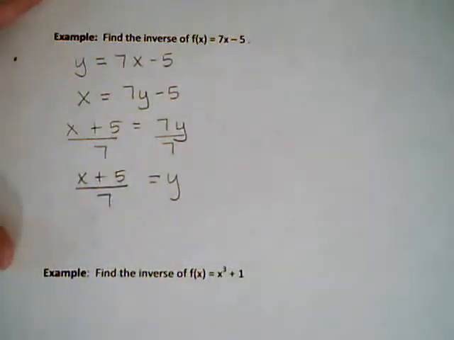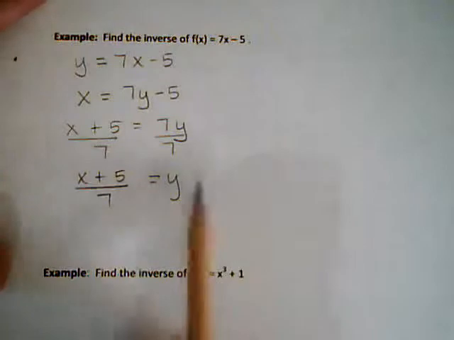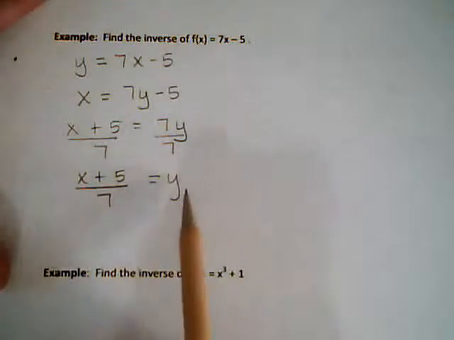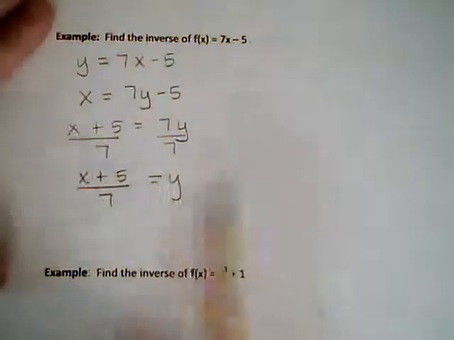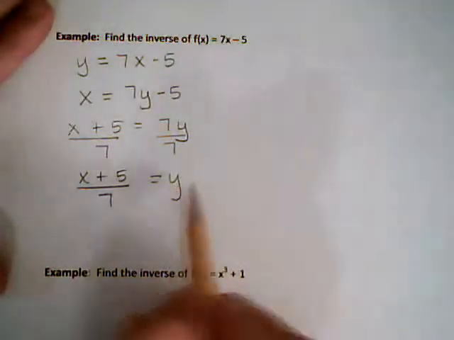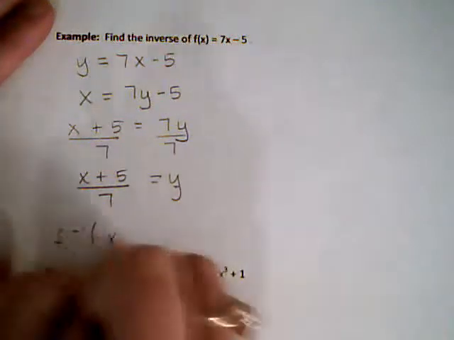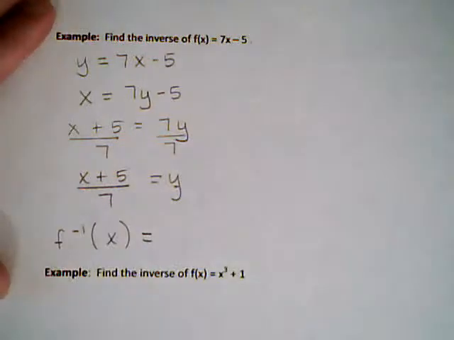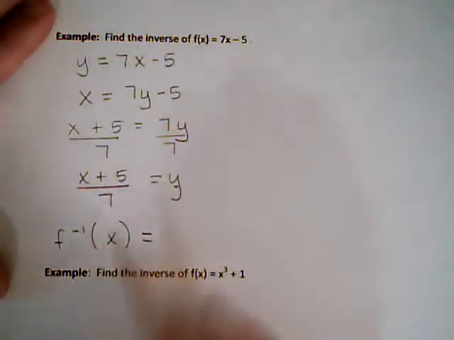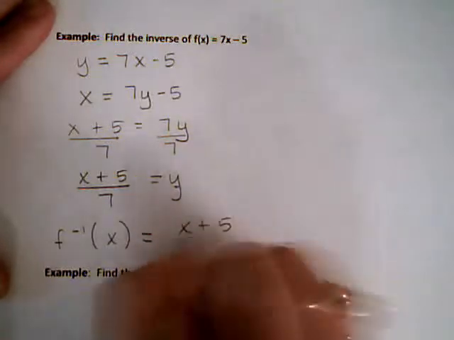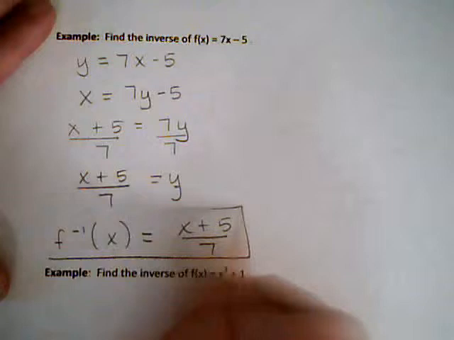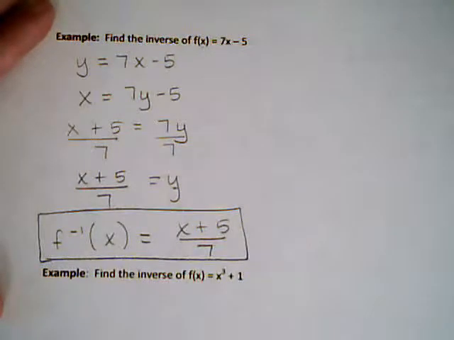Then you have to determine whether or not this equation represents a function. Okay, based on what we did back in section 1.2, this is a linear equation, and so that makes me know that it is a function. So if it is a function, I'm going to replace y with f inverse, and I'm just going to reverse the order that I have this written in. So it would be f inverse of x equals (x plus 5) over 7. So this just represents the equation for the inverse of your function f.